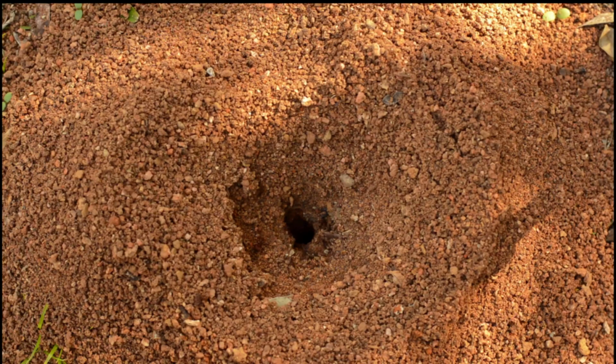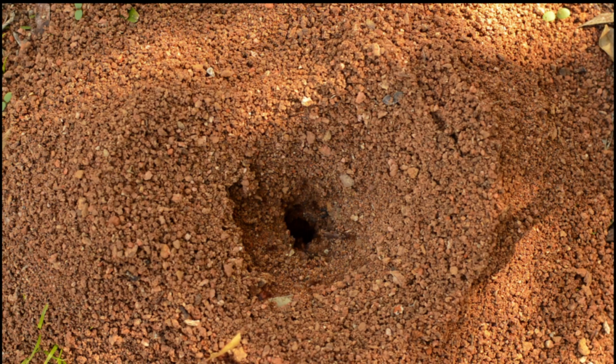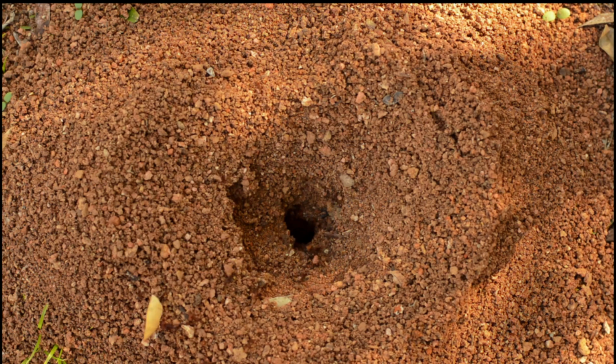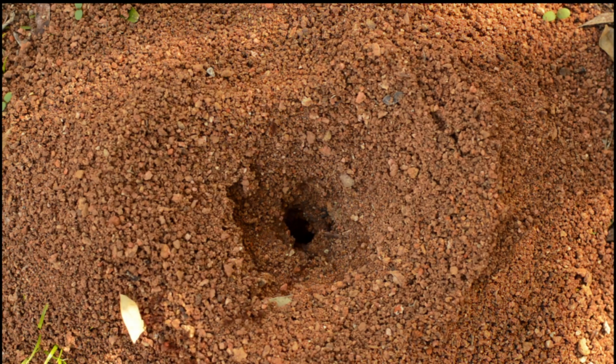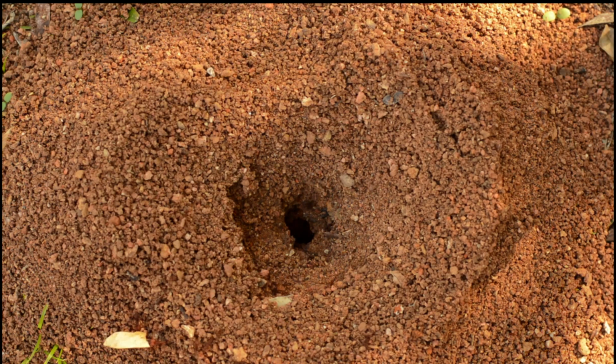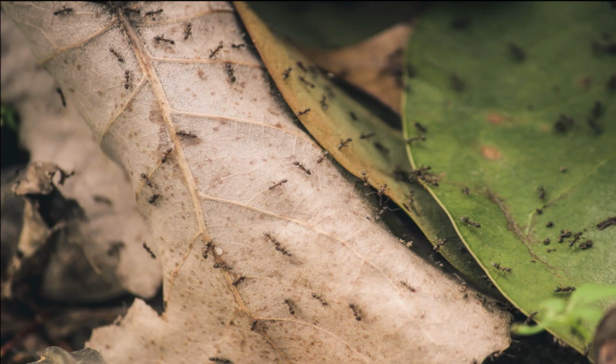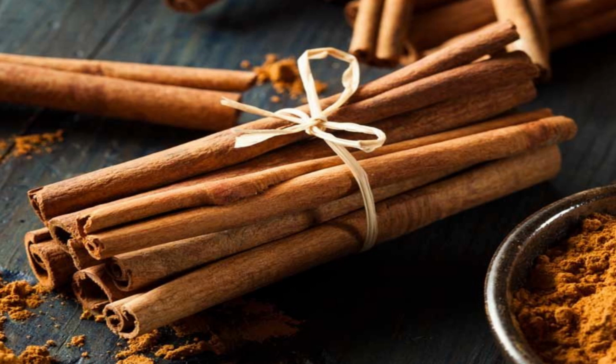First, I'm going to take a look at ants. Oftentimes we invite ants into our home. We see them in the yard, in other people's yards, making ant hills or making homes in certain places. But oftentimes we may leave things around that encourage them to come into areas where we don't want them to make a home. It's good to wrap up your food products, wrap up anything sweet, keep other food items away, and use preventative measures. Things like salt, baby powder.